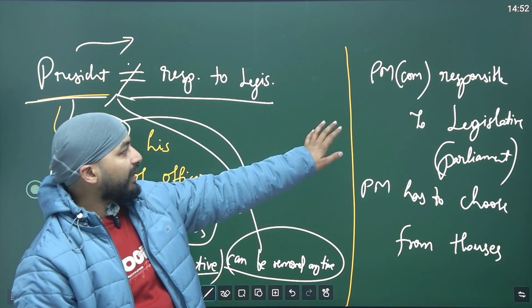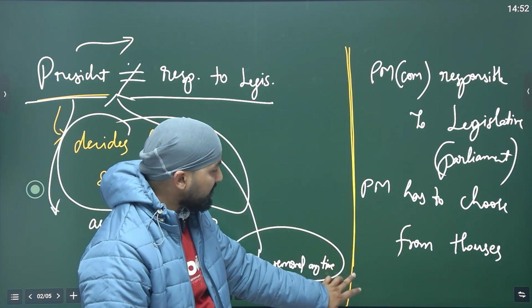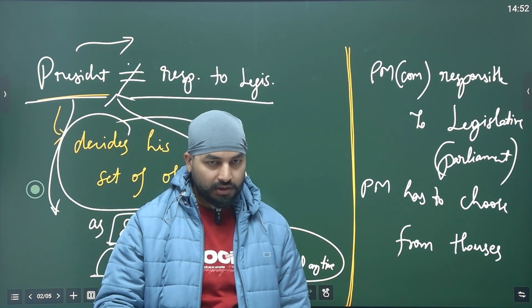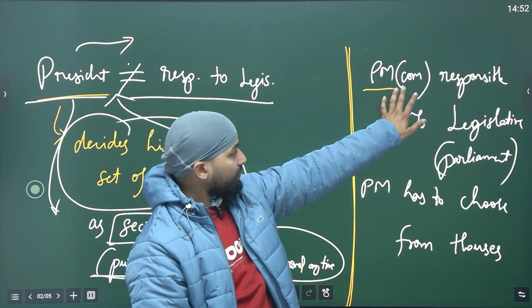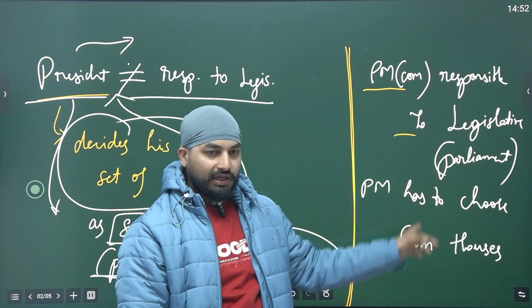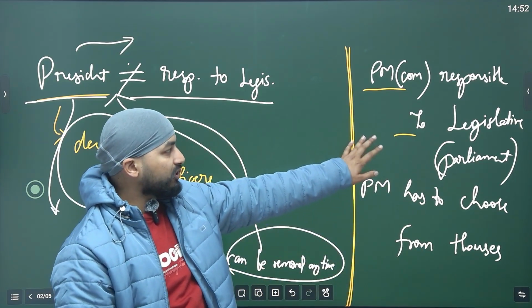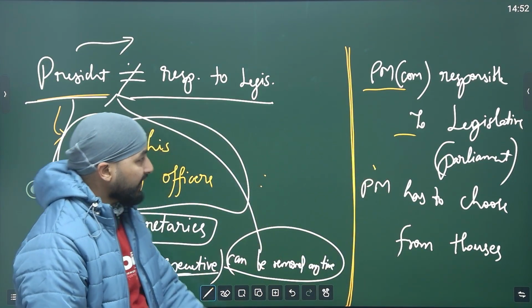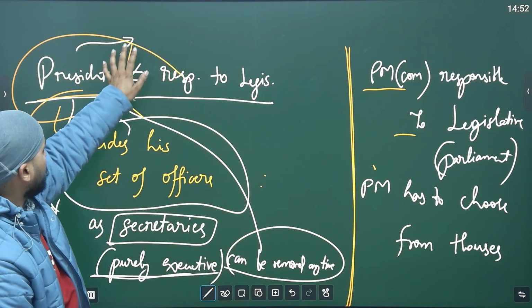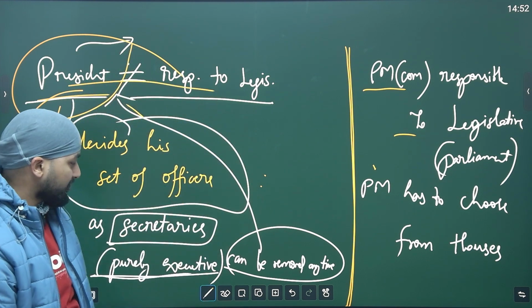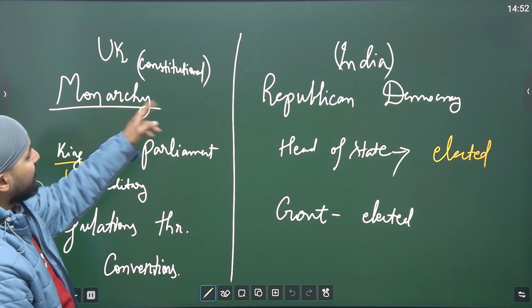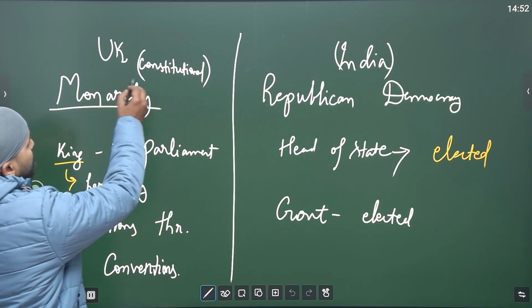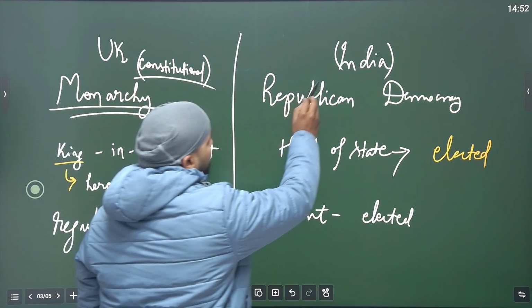This might be a less stable system because the government may fall even by one vote, as in India it had happened several times. So they are responsible. Our constitution makers chose responsibility over stability. Here the government is almost stable because they have no relation to the legislature, the Congress or the Senate, the upper house.